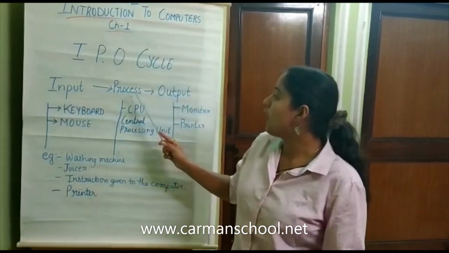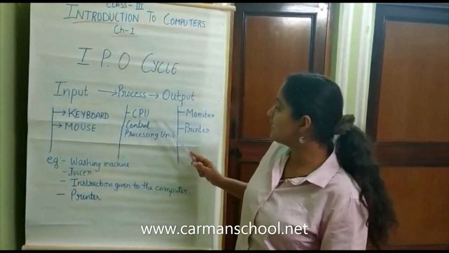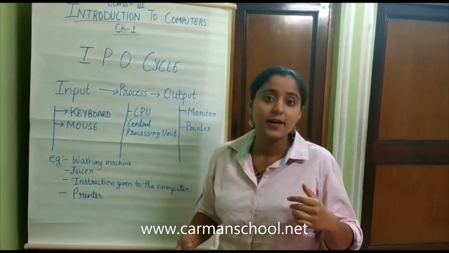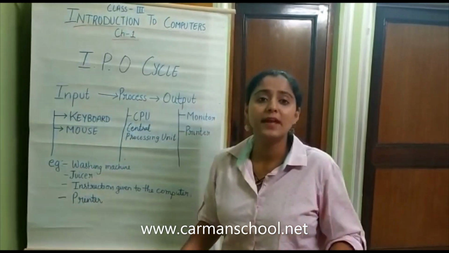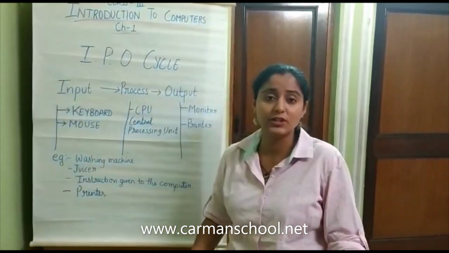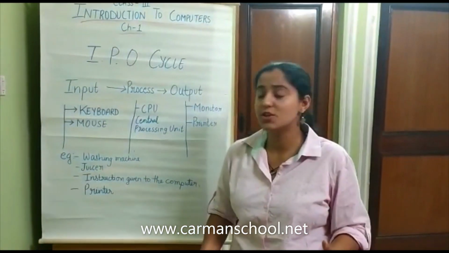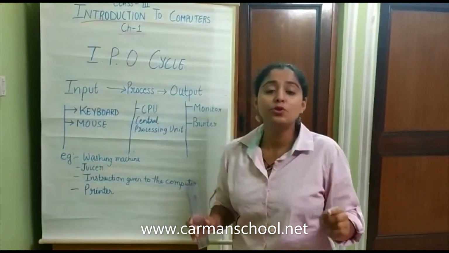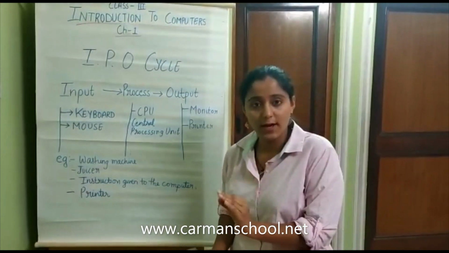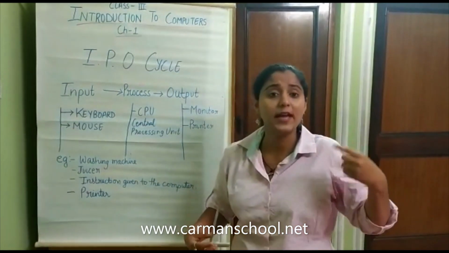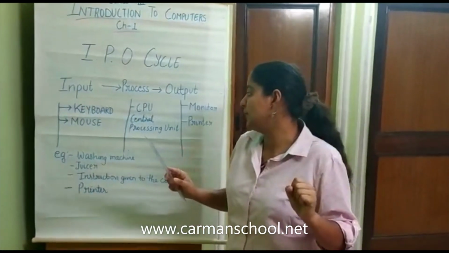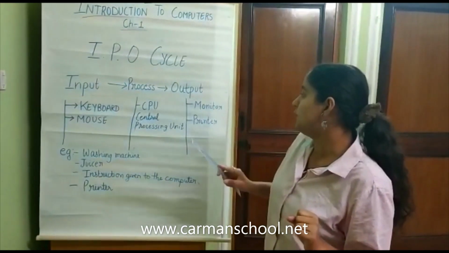Now, second comes your process. What is your processing device? CPU is your processing device. You all have your brain, right? What does our brain help with? Our brain helps us to solve our queries, our problems, to learn everything, to understand mathematical operations. In the same manner, computer brain is its CPU. CPU is also called what? Brain of the computer. All the operations, all the calculations are done in the brain of the computer, that is inside the CPU.